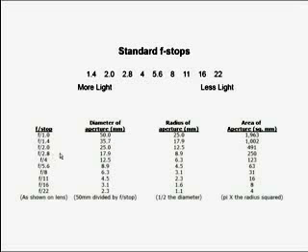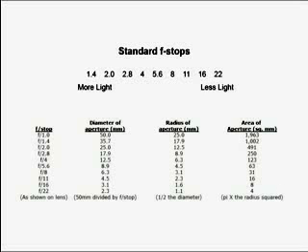And just to make this easier to see graphically, here's a table showing the relationship of f-stops to the diameter of an aperture and to the area of an aperture for a 50 millimeter lens. So if you look down the column on the right showing the area of aperture, you can see the doubling and the halving going on up and down the column. You can also see how the big f-stop numbers equate to smaller areas.